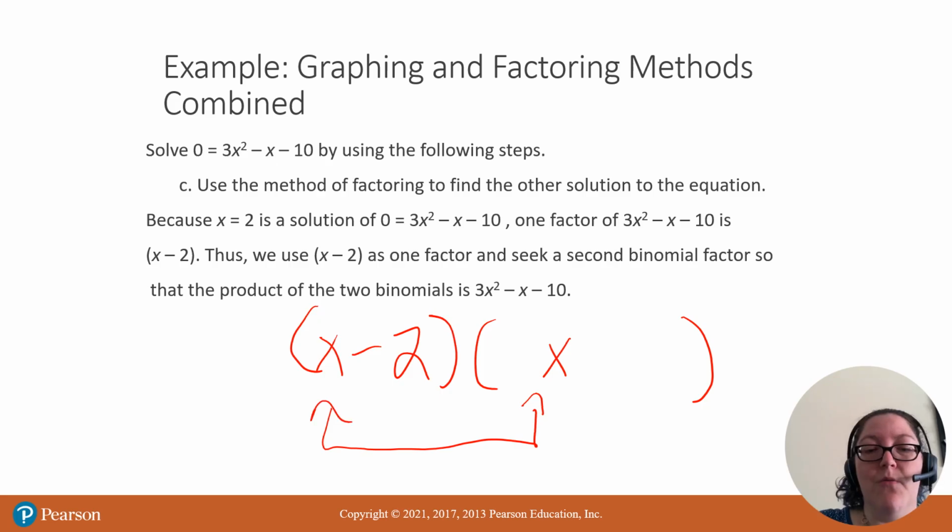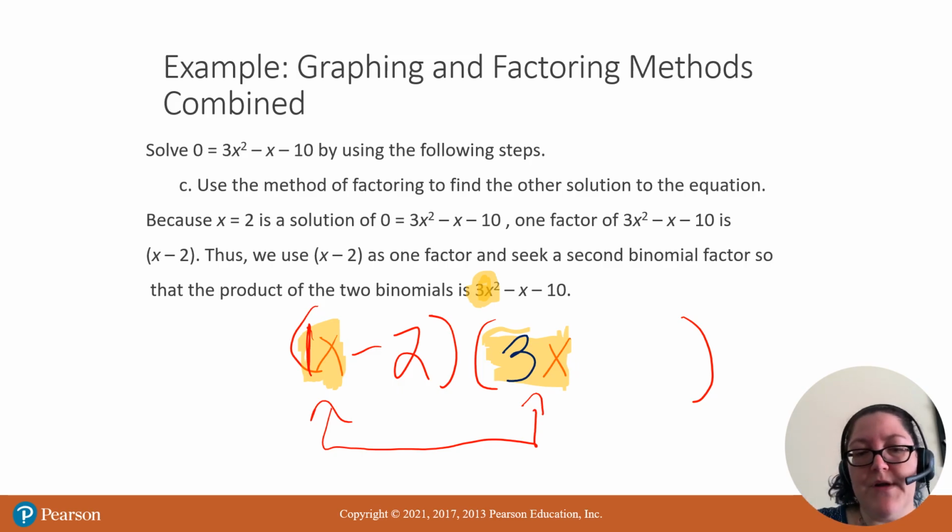Now, I know x is going to be here, but here's the fun bit. These two numbers, when we multiply them out, whatever they may be, this one, which is guaranteed to be 1x, and this one have to equal this. It's automatically a given, which tells me straight away that this has got to be 3. Now you're going, how does she know that? Well, if this one's guaranteed to be 1, 1 times what is 3? 3. So the work is done there.